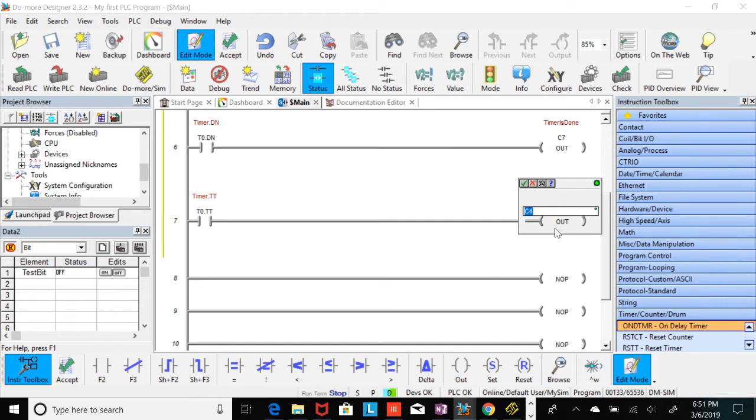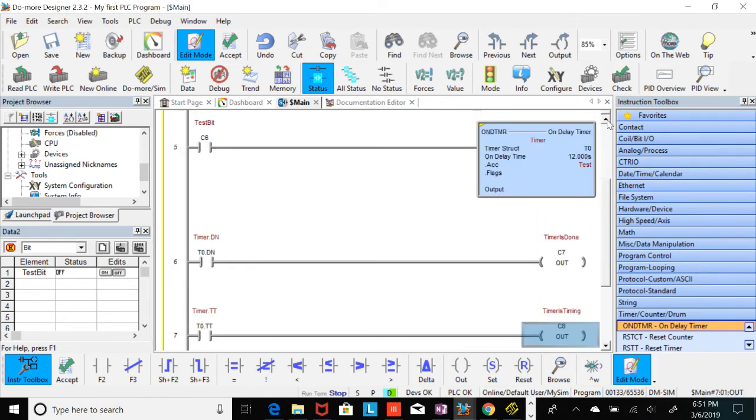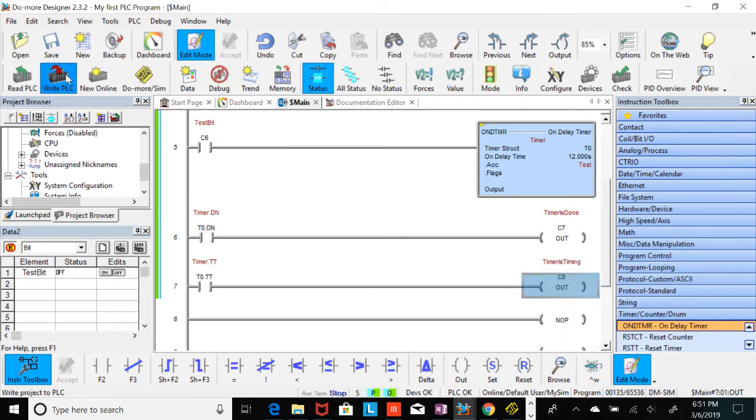This could be something else. This could be a motor. Hey, I want the motor to start after 5 seconds or 12 seconds. Then that's what we do. C8, timer is timing. We're going to set the changes because we're doing online changes, and we're going to write them into the PLC.